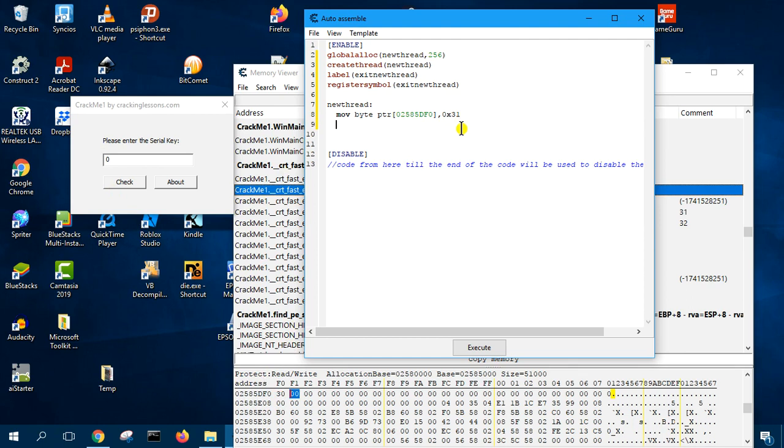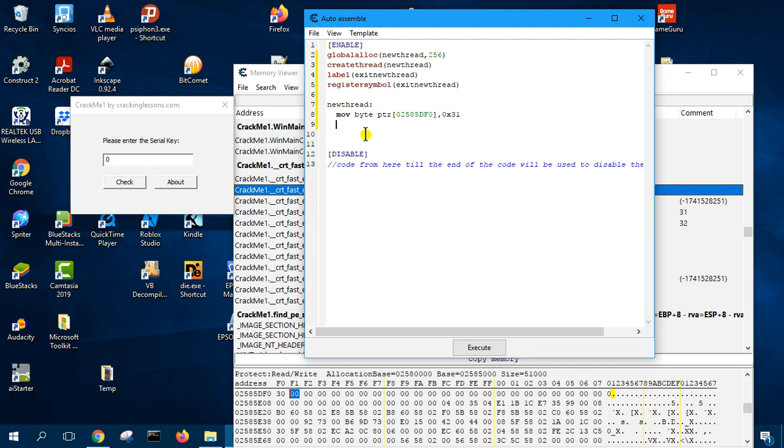Okay, so now the next thing you want to do is create a thread just to do that. And then next thing is we are going to sleep for 1 second, but maybe I'll show you that later. Just create a new thread.